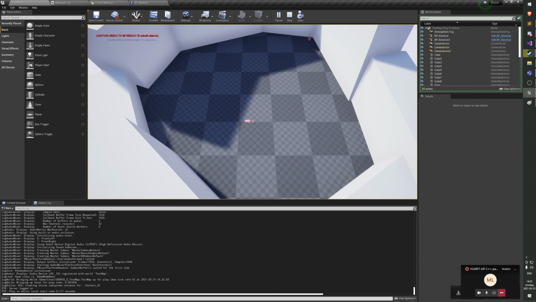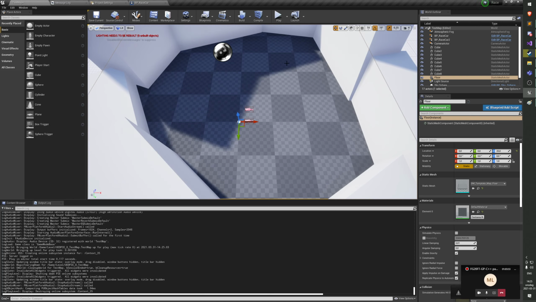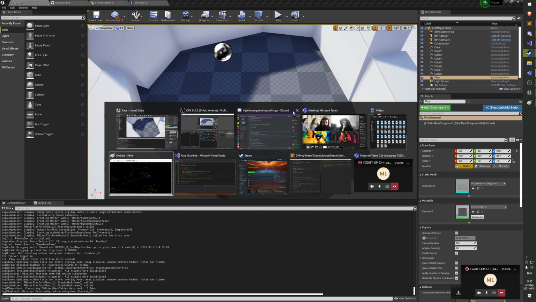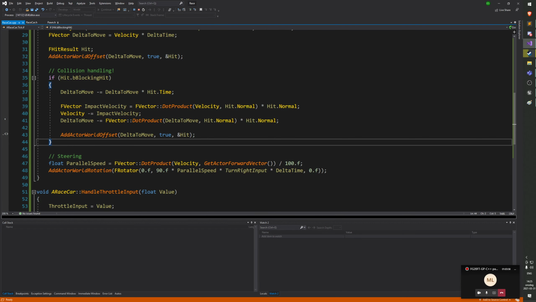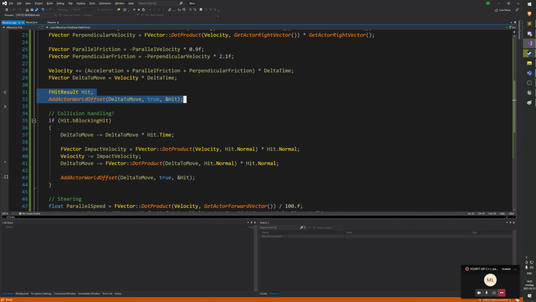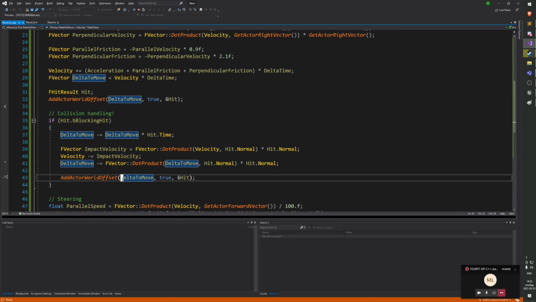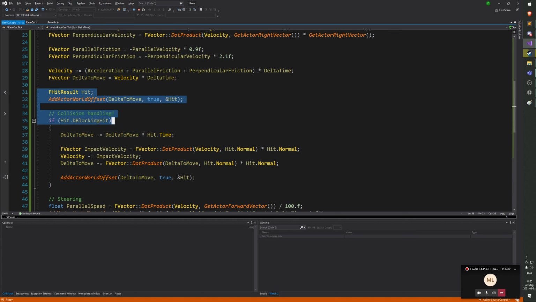So we want to handle a case where we're sort of going into two walls in one frame. So instead of doing one sweep, then if it's blocking, redirect and do another sweep, we're instead gonna do a sweep, check blocking, and then loop. So we're gonna essentially do this part as many times as it needs to until our full delta is depleted. So that's what we want to do.